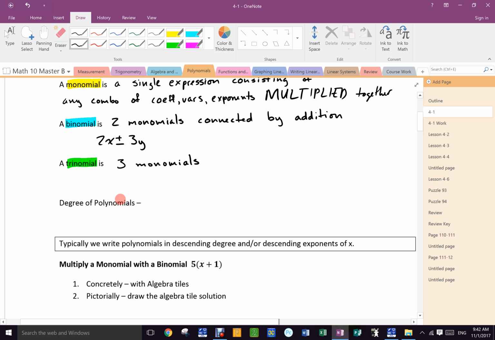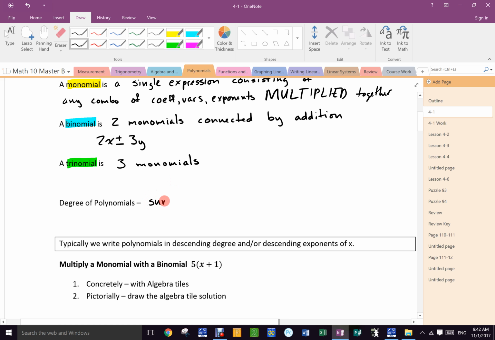The degree of polynomials is important for one thing and one thing only. When you get to very complicated math, they like to write it in a nice order. That nice order depends on the degree of polynomials. It's the only time I'm going to put any notes on it because I don't care about the degree of polynomials because we are never going to do math that complicated. But I want you to have seen it once. So you can't say down the road in like 5 years, I have never ever heard of the degree of polynomials. Okay?